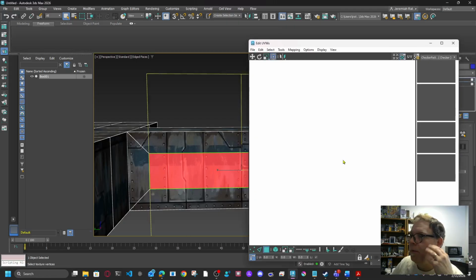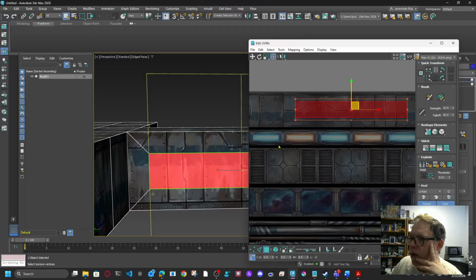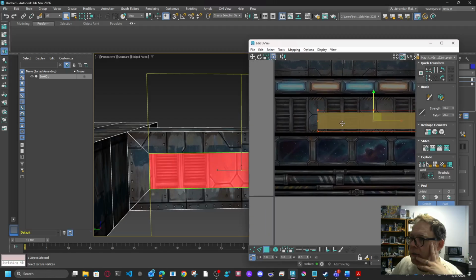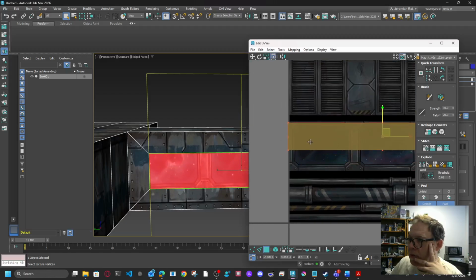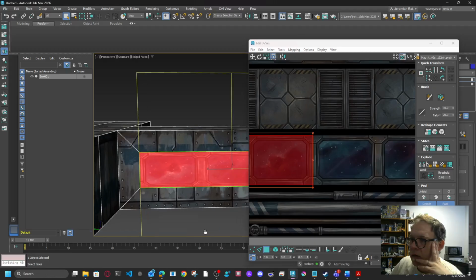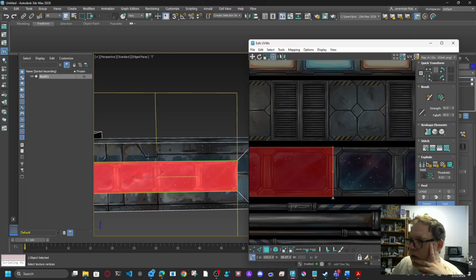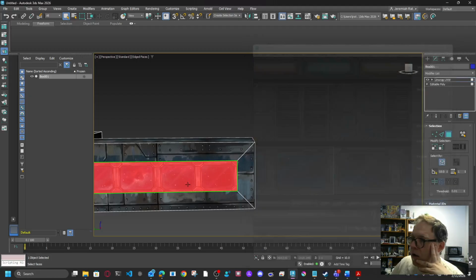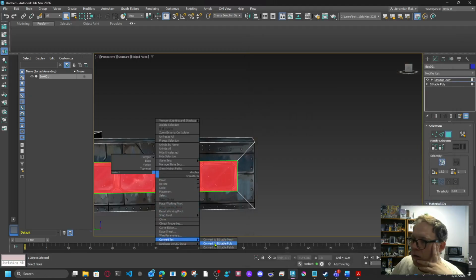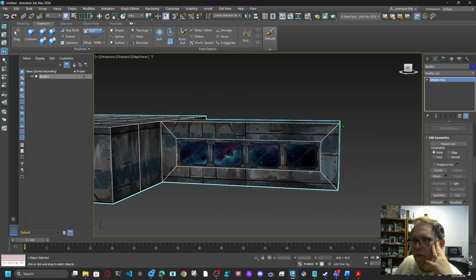And because we only have this one polygon, and I didn't do the other side, if I wanted to, I could have done both. So I'm kind of doing a little asymmetry here, but I'm just gonna go and pick this great window texture I've got, right? And I don't know how many windows will look right in here. Maybe we'll put one more in there. So here now we've got a little hallway with some windows in it.